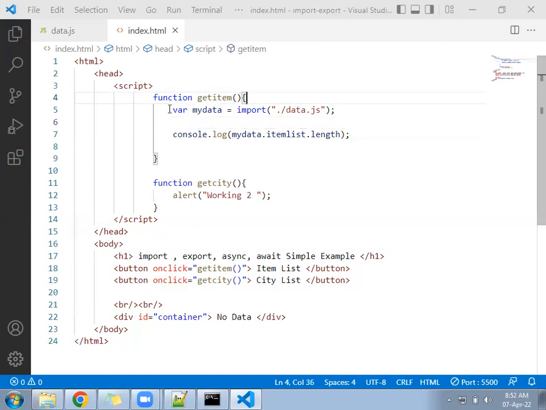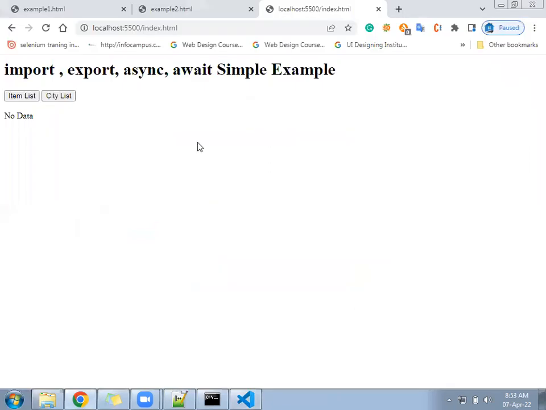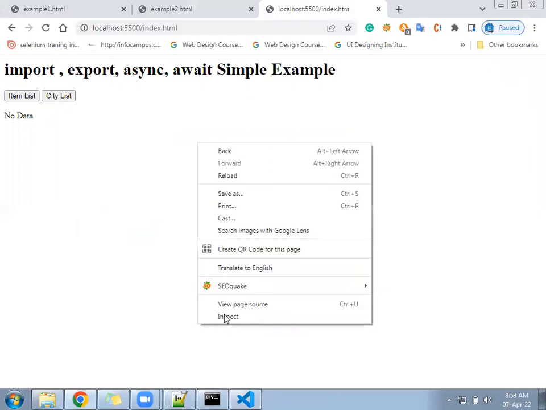So the import is what we have written. Let me come to the browser and look here. In the browser, we can right click and go to inspect.